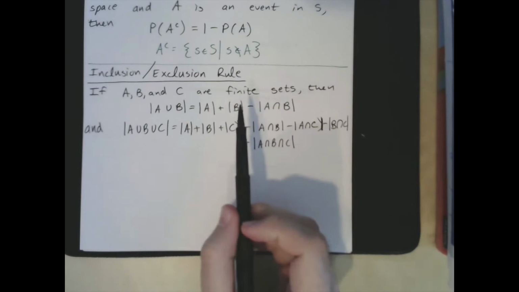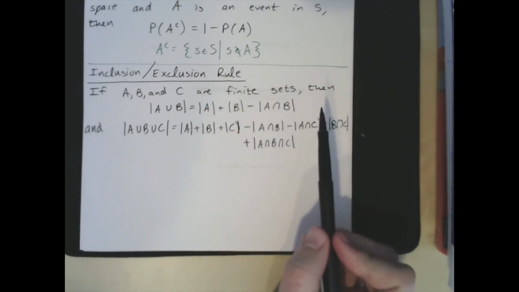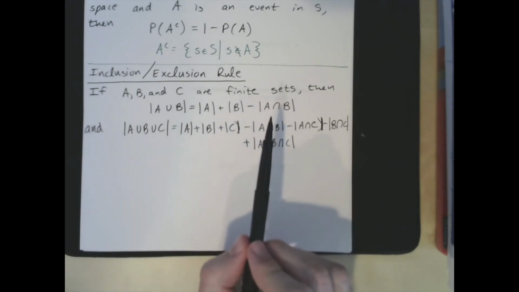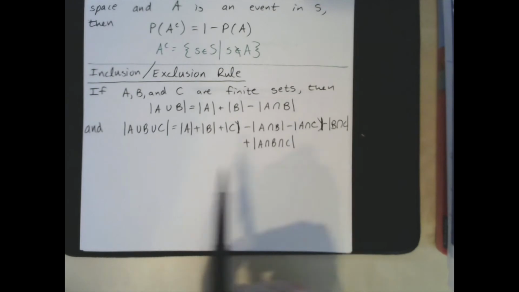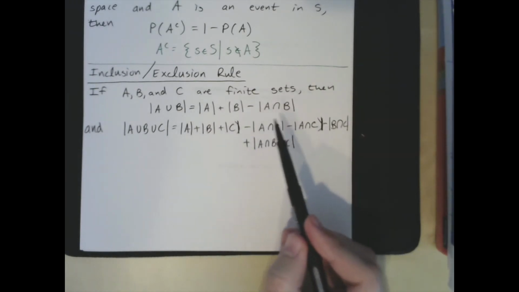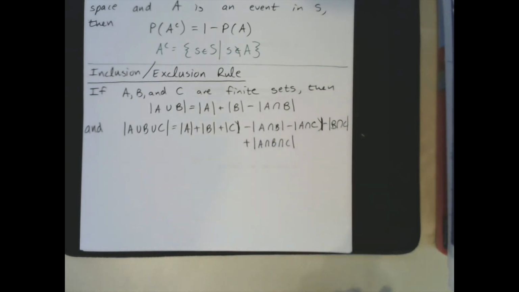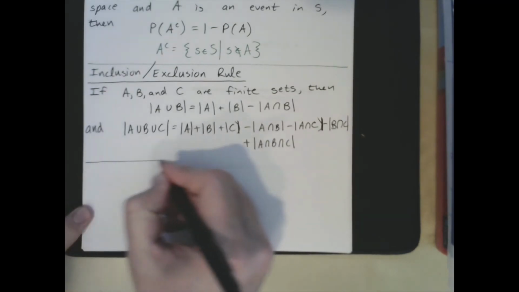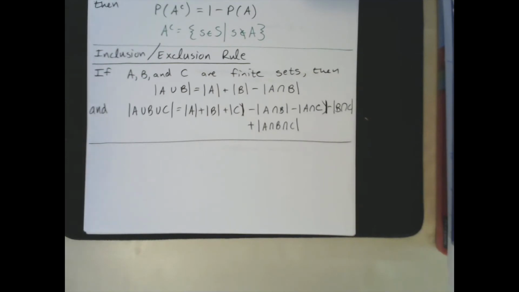Now we don't have to do that with two sets because there's no extra set to get counted again. When you have 3 or more, you have to do this. And you can extend this to 4 sets, 5 sets, 6 sets. Every single time you add more intersections that you have to subtract and more intersections that you have to add back. So let's take a look at a couple examples that make use of this, and that will finish out this section here.